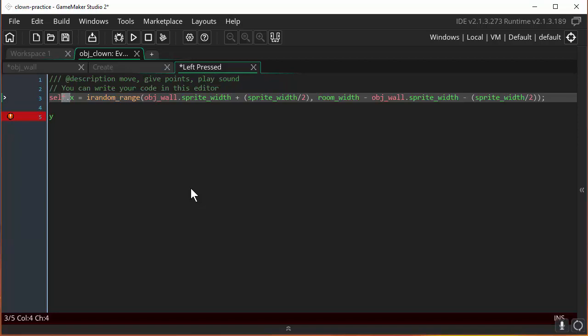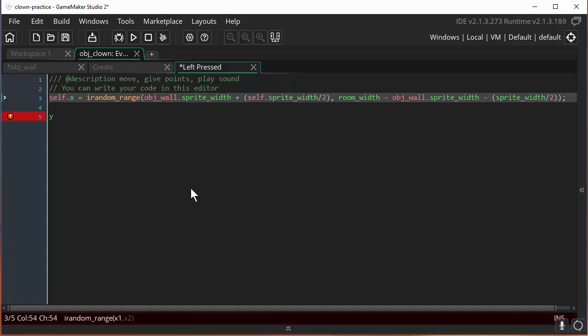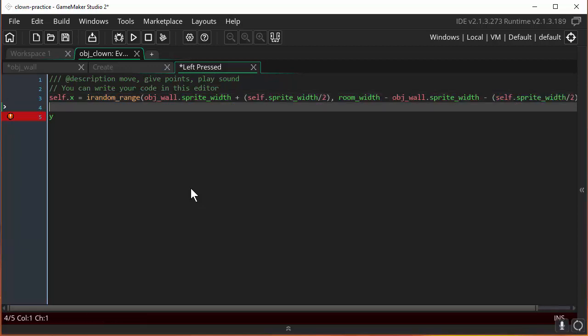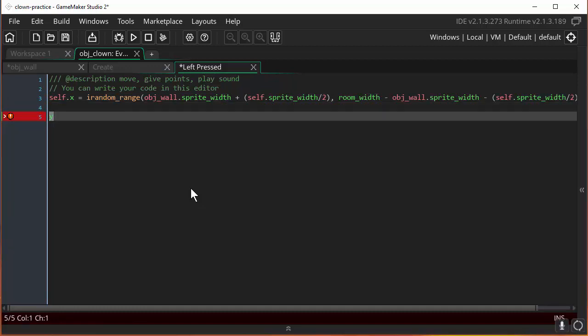It's not actually necessary because this script is attached to the clown, so it knows that it's talking about itself when we write X. But if you want to be really clear, you can say self.x. What comes before this dot is a way of addressing a specific object. Just like here we're saying we're talking to object wall, here we're talking to ourselves. You might also want to write object wall.sprite_width here, and make it clear that here we're talking about ourselves. And same thing here. That'll work either way.